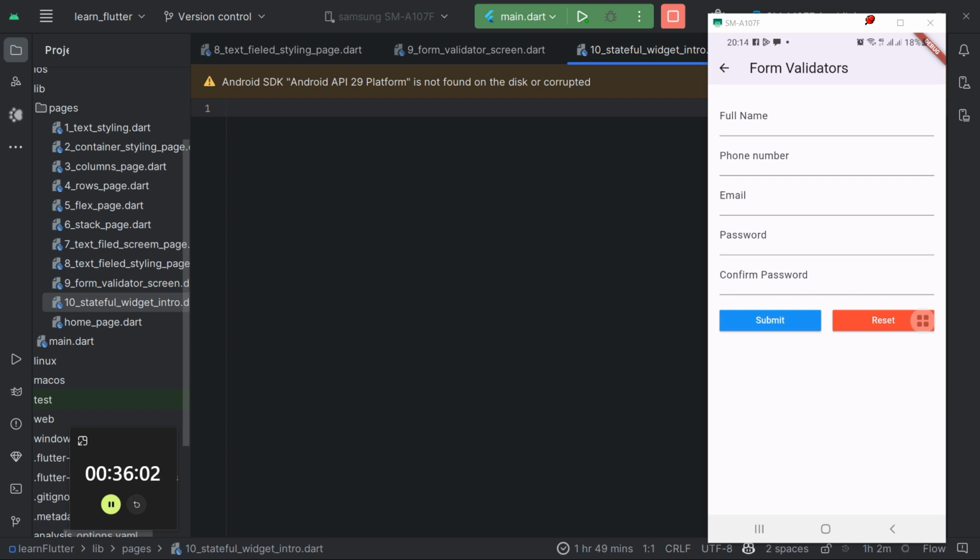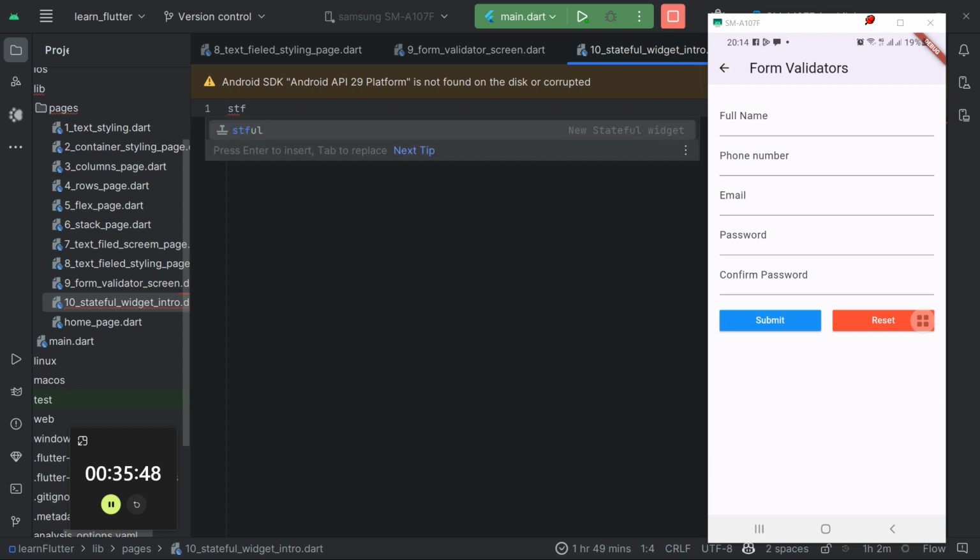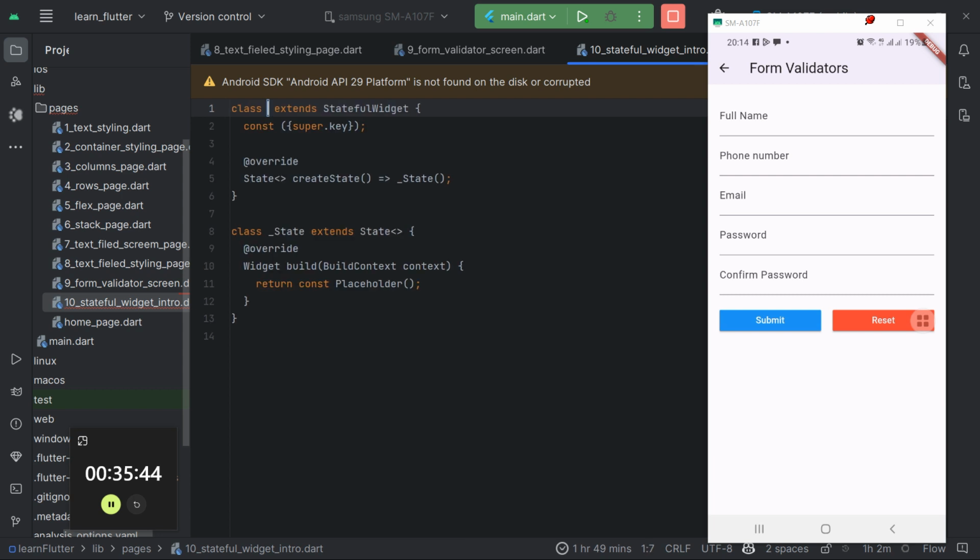So if you want to create stateful widget, just open an empty screen and then write STF. You'll see they'll suggest for you stateful widget code. You see, stateful. So if you see this code, just press enter. You'll see it will give you the stateful widget. Okay, so it will extend stateful widget.